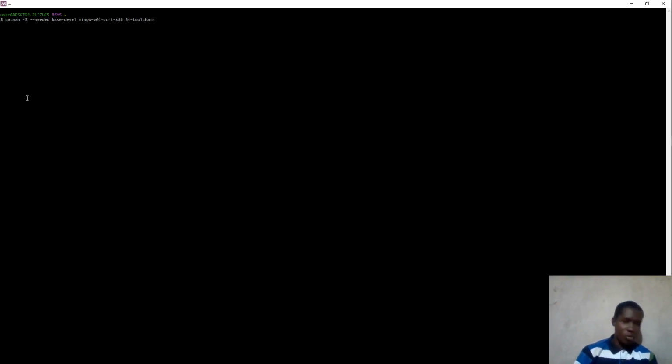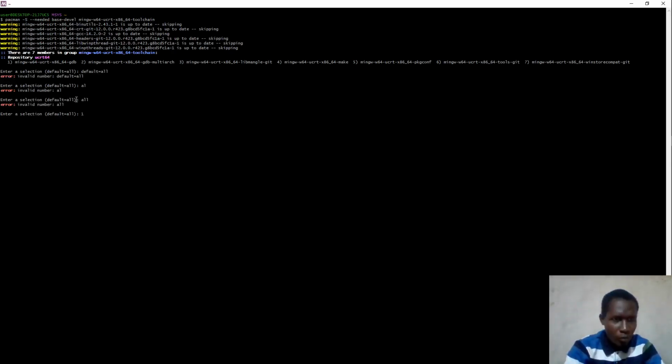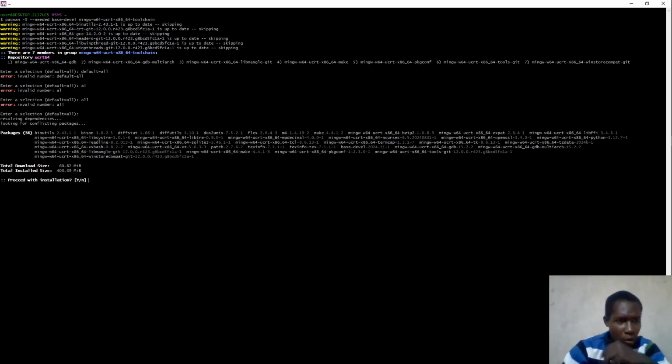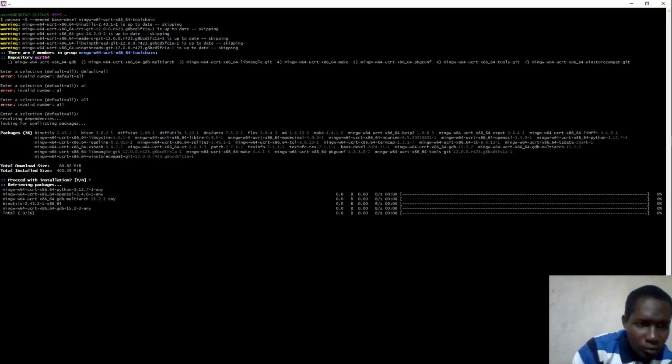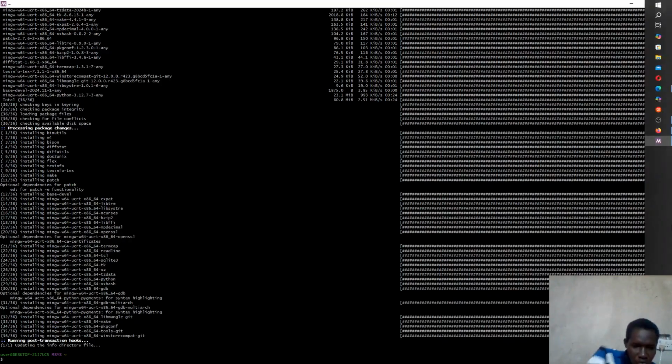So the thing is loading. It wants to install some dependencies. So there are several members in the group. We've installed some of them. So we want to enter a selection, write default. Okay, default is all. So let's press enter. Total download size. So I just press enter. That means all. So I press Y. Yes. Retrieving packages. Okay. So this one is 36. That one was just 30. So wait for it to download. So it has finished loading.